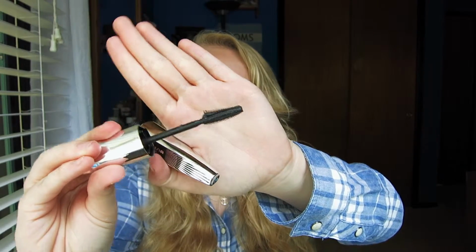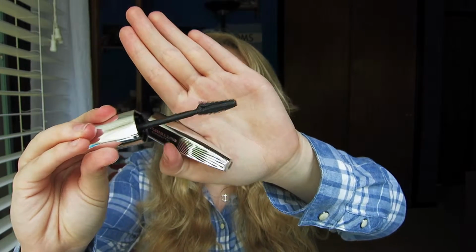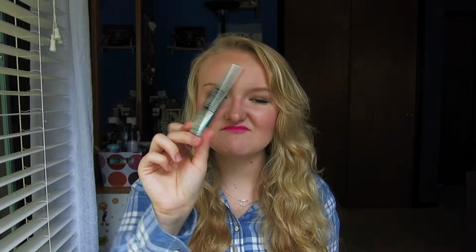This is the L'Oreal Voluminous Butterfly Mascara. This is the best drugstore mascara I've ever tried. I haven't tried any of the other versions of it. I love this. I love Benefit They're Real, and this is the closest I can find in drugstore pricing that gives me the effect that They're Real does. So yeah, I haven't actually repurchased it because I have a couple tubes of They're Real. It depends on the money that I have in my bank account at the time when I need mascara, but if I'm there and I need it, it's like $8.